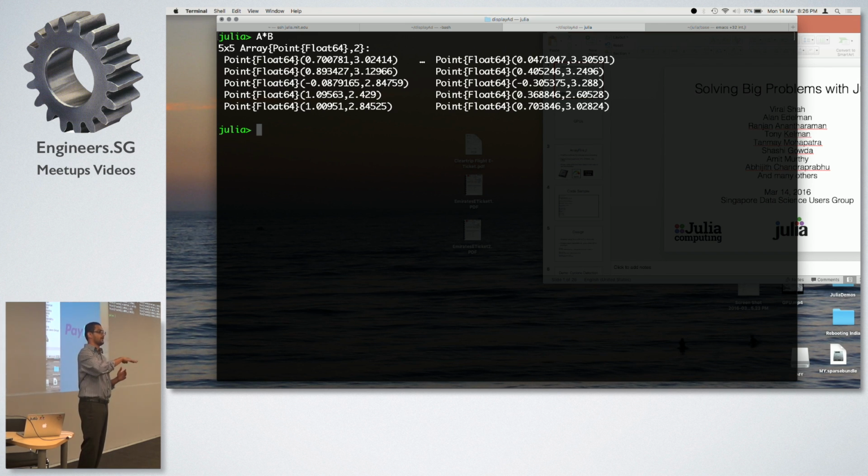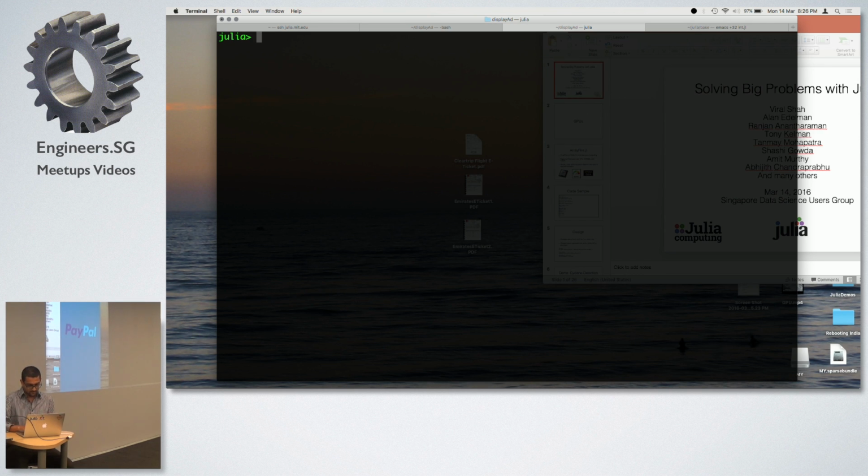It's going to figure out that it's all points inside these matrices, and then inside the points it's all Int64s, and then it looks inside the addition for the points and it says, it's just doing integer addition out here or floating point addition, and it infers all this stuff and then just generates machine code that does exactly all of that. This is quite opposed to some other languages which at runtime spend all their time figuring out which of the various pluses it's doing, while you're sitting and waiting for it to make up its mind.